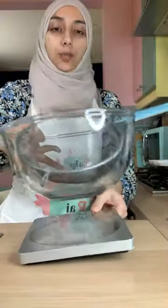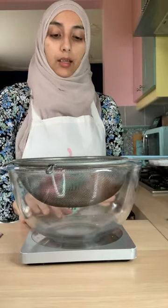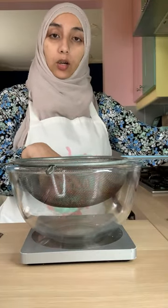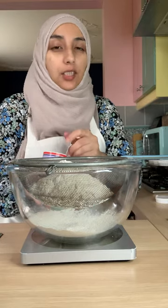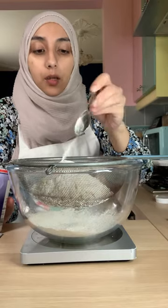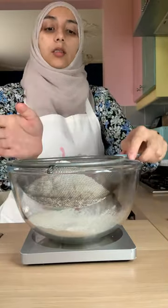Bring back your scale. You need a large mixing bowl with a sieve on top. Put your scale on zero so that we're not weighing the weight of the sieve and can directly weigh into it. 200 grams of self-raising flour. Although we are using self-raising flour, I still like to add a little baking powder just to give it extra lift — one level teaspoon of baking powder. And just a quarter of a teaspoon of salt, just a pinch, to balance out the sweetness. Sift those all in.